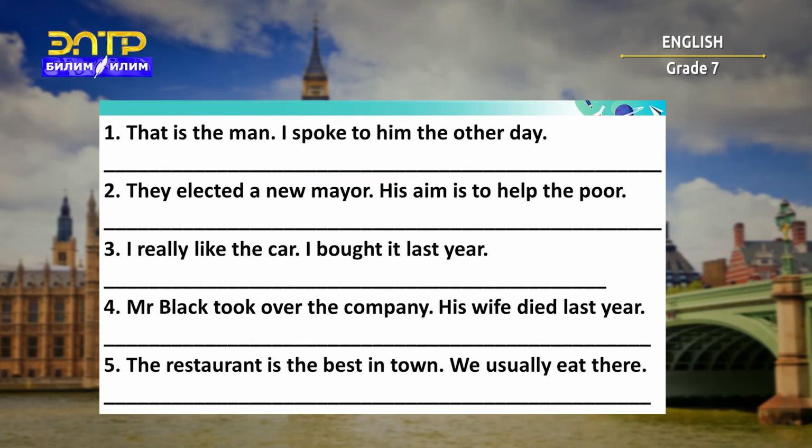Here you have to combine the two sentences to one using a relative pronoun. I'm also going to give you some time for this task. Let's go.